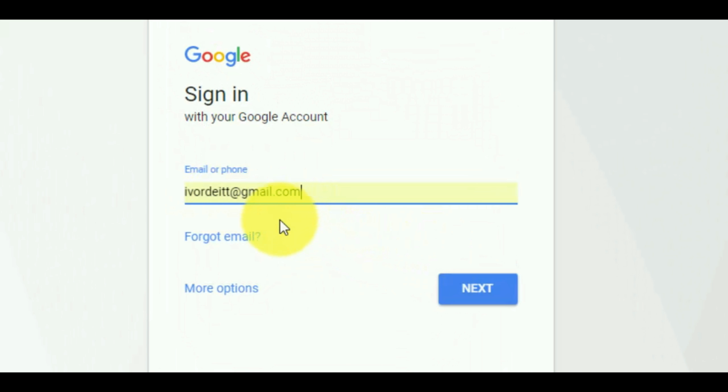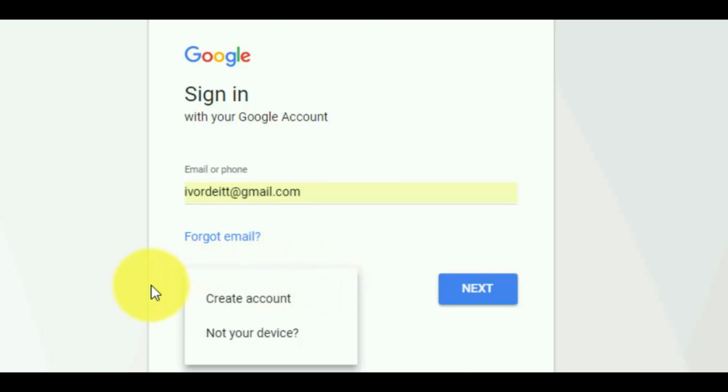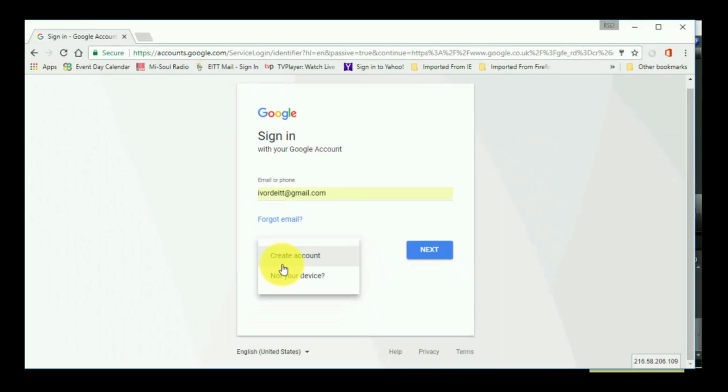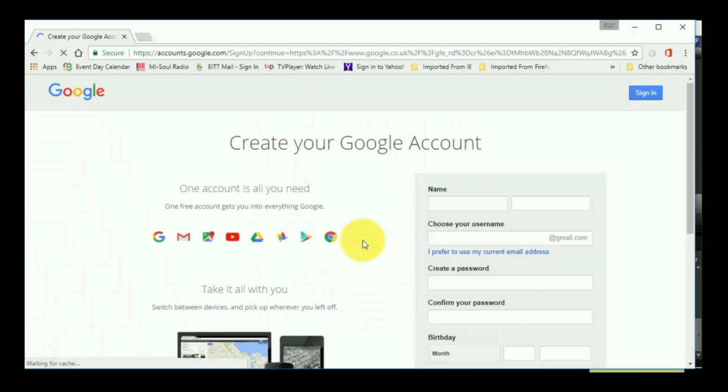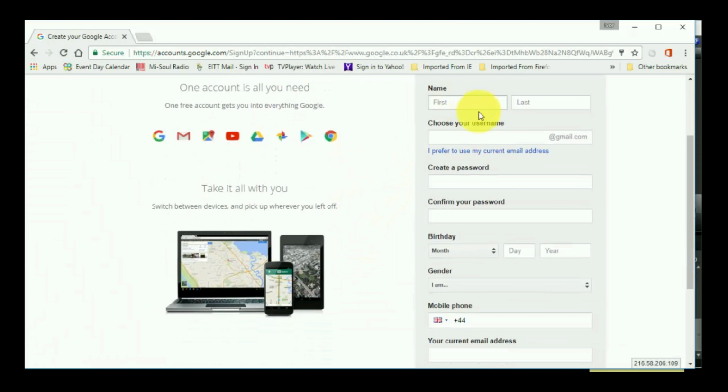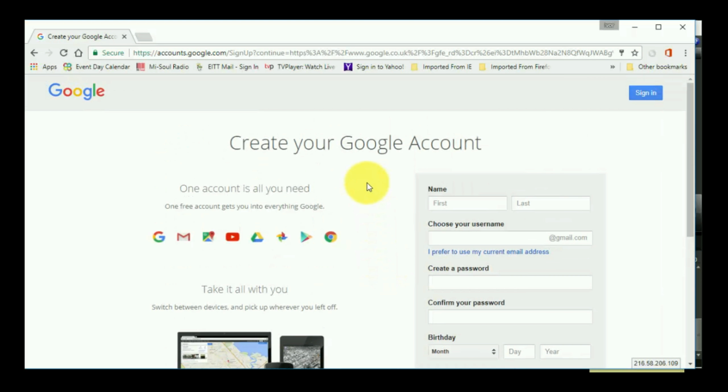It's going to try to sign you in. I've signed in before, but we need to go to more options. We go to more options because we're trying to create a new account. So go to more options, and there you go. It says create account. Yeah? And you click on create account, and then it gives you a box where you can fill in all the details you need.